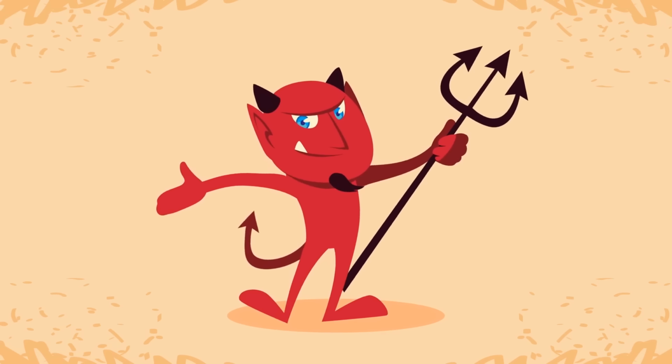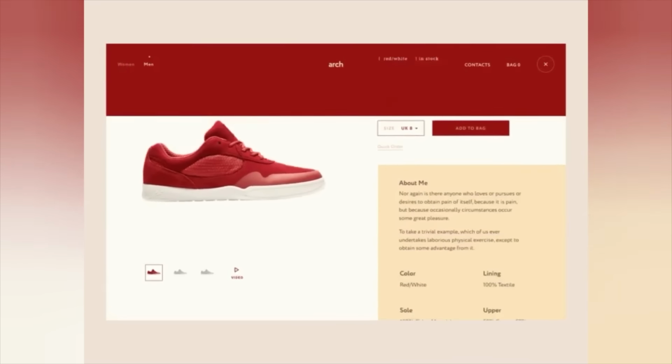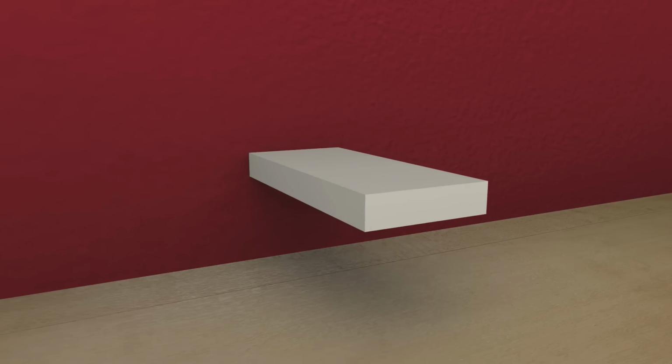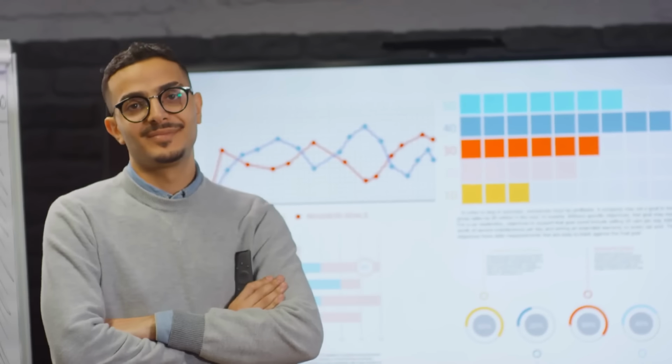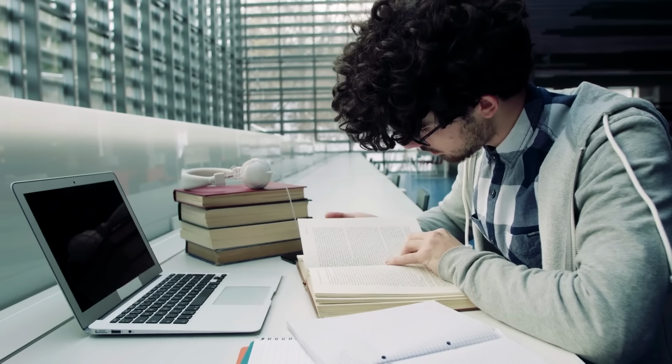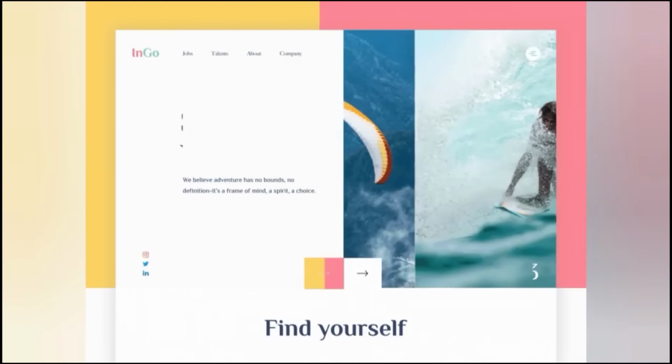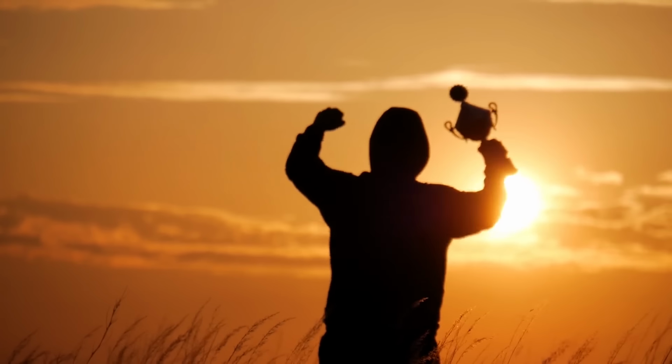Remember, the devil is in the details when it comes to building high-converting landing pages. Understanding these issues and their solutions is the first step toward building pages that attract your audience and achieve the results you desire. By now, you should be armed with the knowledge and tools to change your landing pages from conversion killers to conversion winners.